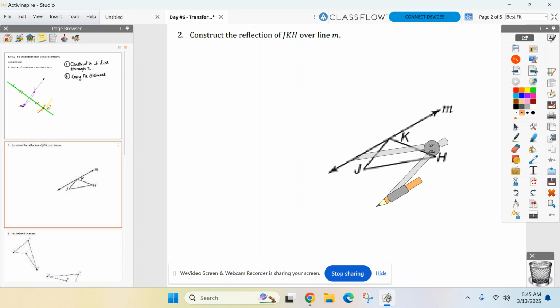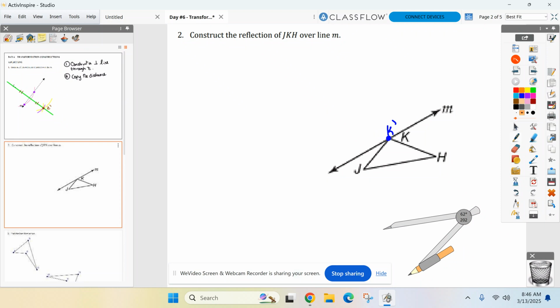All right, here we go. I want to take this triangle and again, flip it over line M. Reflect it over line M. Ooh, good news. You don't have to do all three. Why not? If K's on line M, it's not going anywhere. So we already know where K prime is going to be. Same place K is, right? Because if it's on the line of reflection, it does not move.